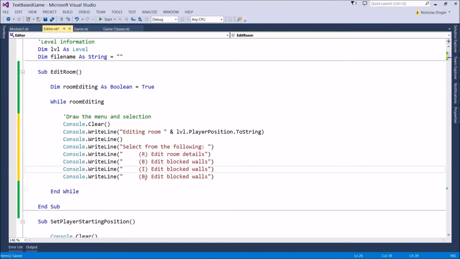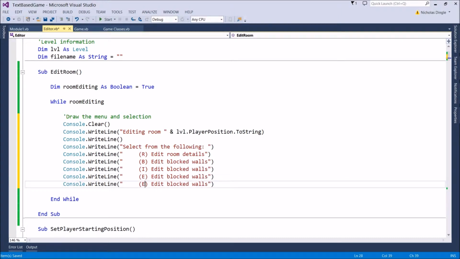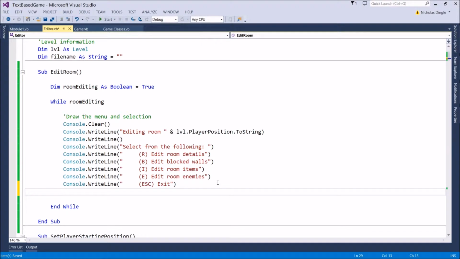So I, E, and then escape for exit. And this is going to be room items and the room enemies.